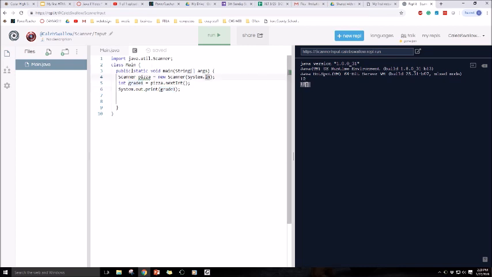So this is what happened. This established the scanner. This is the scanner, allowing us to put in 12, and then that 12 got saved into integer grade1, and right here we printed off grade1, so that's why it says 12 again. Let's run it again. So we type in a couple different numbers, enter, prints it off.